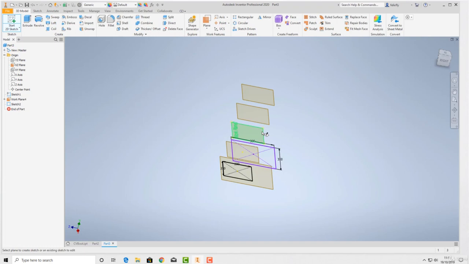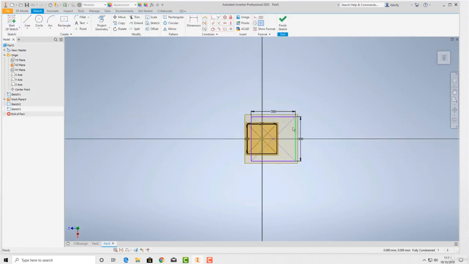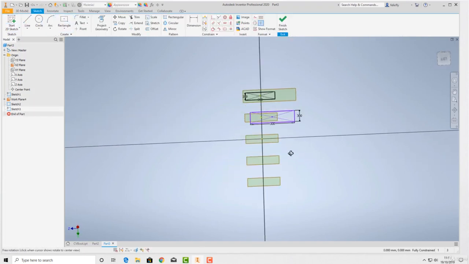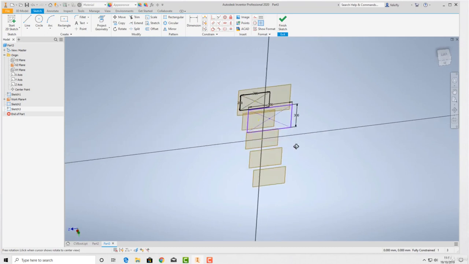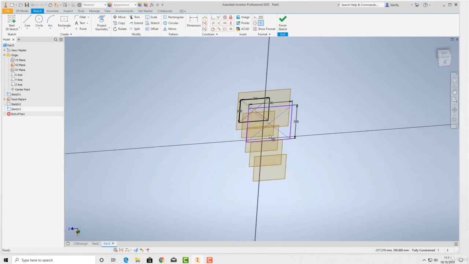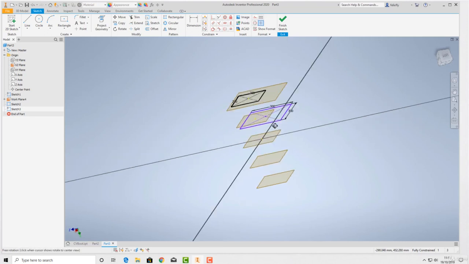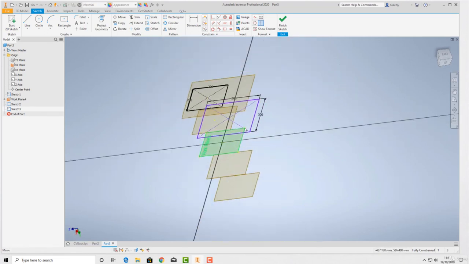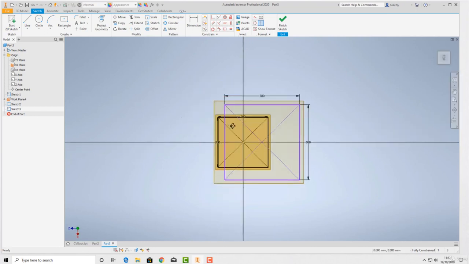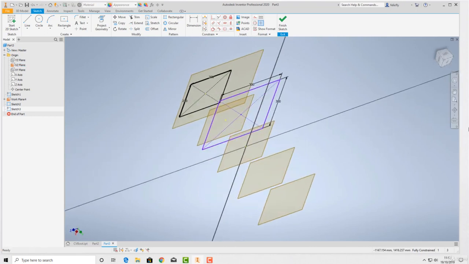Now I'm going to do a sketch on here, and you need to make sure you know which way you're looking. So we're looking at it from this angle. If ever you want to get back down, so we've moved off our sketch now, and it can be a bit difficult to sketch when you're not looking straight down. So you can use your view cube to go back to the top, or if you want to look down on a specific part, you can use this button here, which basically says look at, and we're now sketching on this one, so we want to look at that.